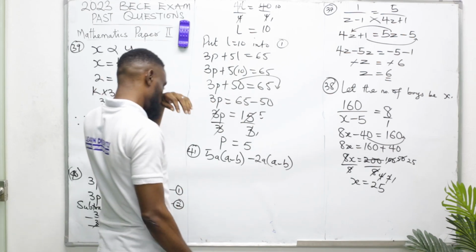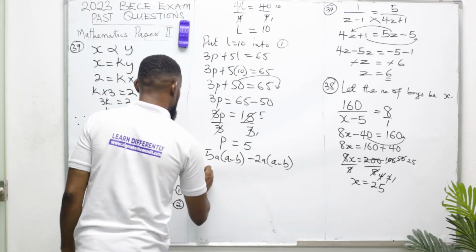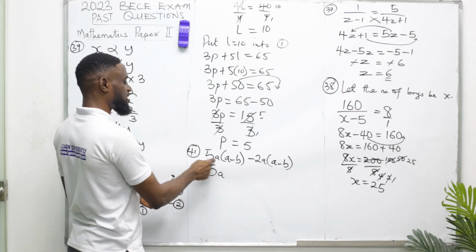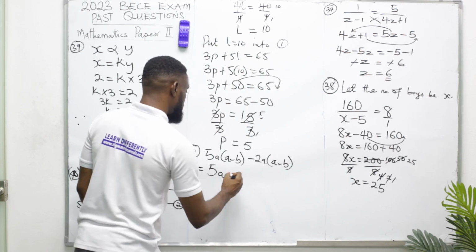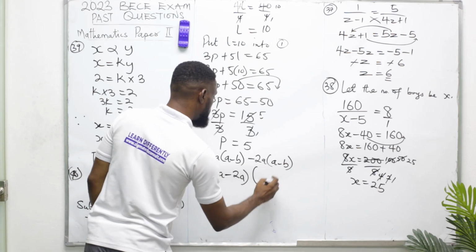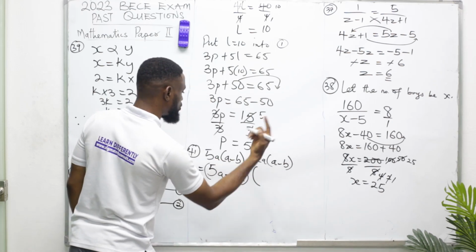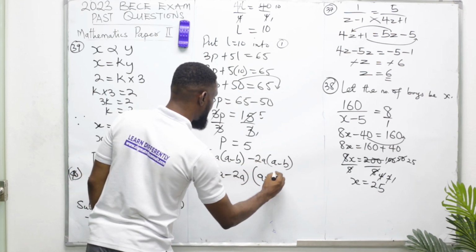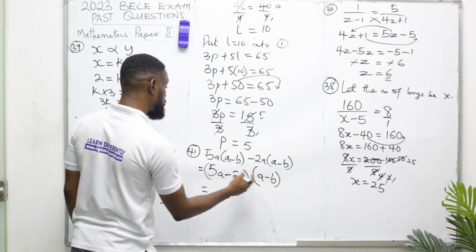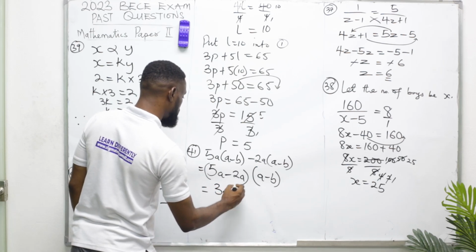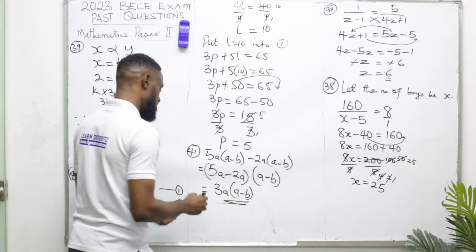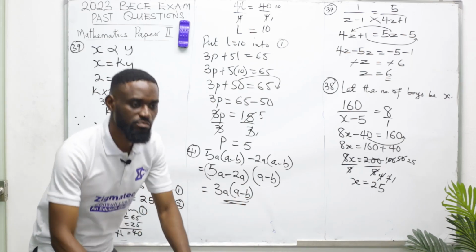So let's look at this. To factorize this, what this means is 5a, right? The ones outside come to meet themselves, minus 2a. We now have this one, they are the same, a minus b, so just bring one out, a minus b. So this will now be equal to 5a minus 2a, which will give us 3a. So this is 3a, a minus b. That is the answer.